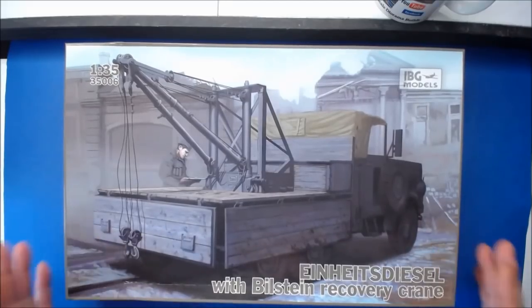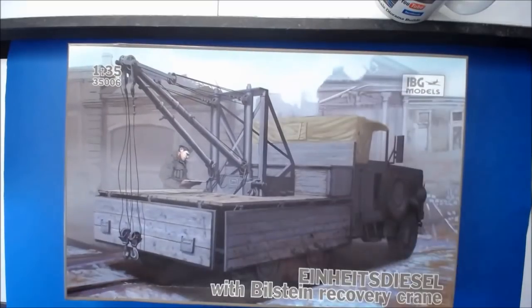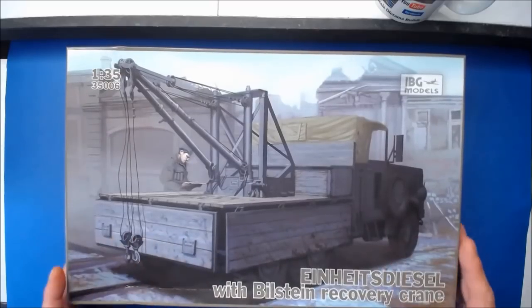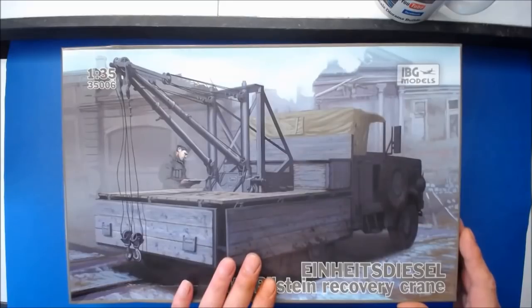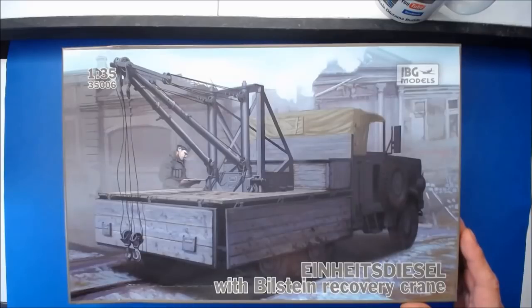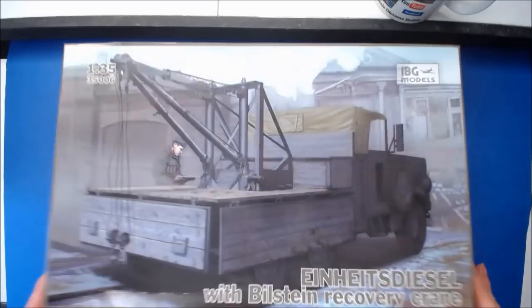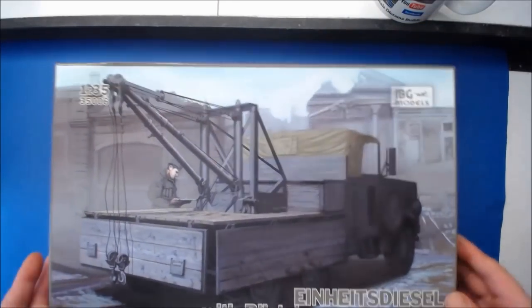Now, we've got past that bit. This actual truck I will be building, well, I'm going to start on it as soon as I finish this kit review, because this particular vehicle is going onto a diorama base which I've already completed, so I need this kit building. So without further ado, not a great deal of artwork on the box. We'll get inside of it once we get the lid off.